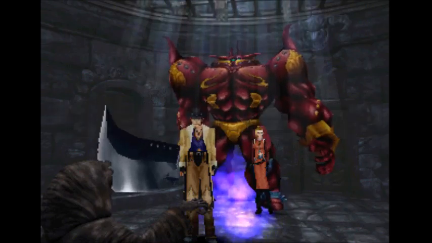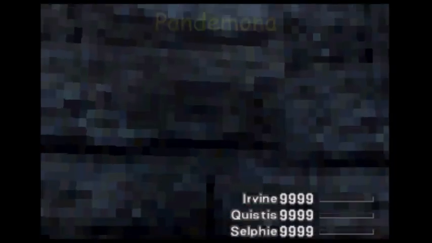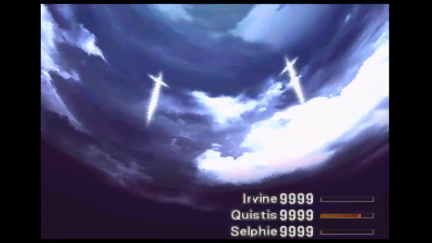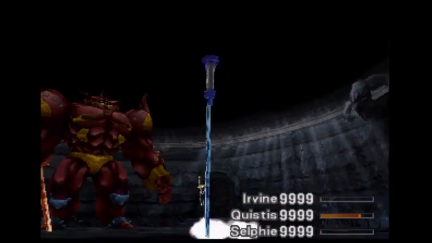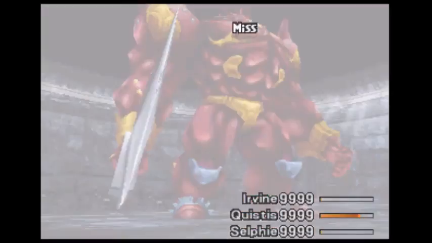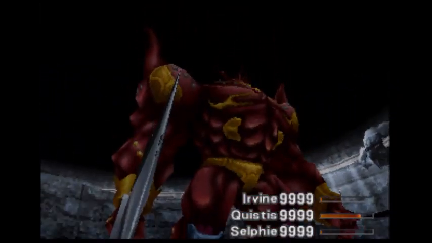Let's fight the red giants. Who also has another GF that I don't remember. Oh, hey there, Gilgamesh. What are you gonna do? Anything but Zantetsuken. Zantetsuken will always fail on a boss. Oh! Yeah, that's what happens.